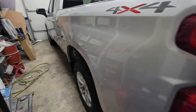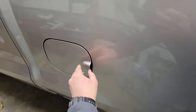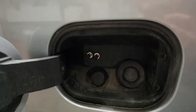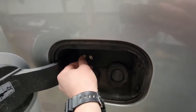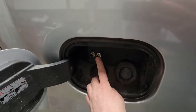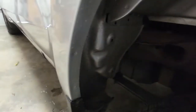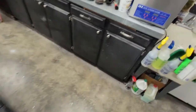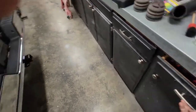Okay, the airline, basically you just run it whatever works best for you. I chose to put my fill nozzles right here. And I did have a helper because you have to hold the nut on the back side, but I put mine here. The right one is the passenger side, the left one is the driver side, just like you consider everything there. Let's see, I'm gonna grab a flashlight. And you gotta get under the truck.